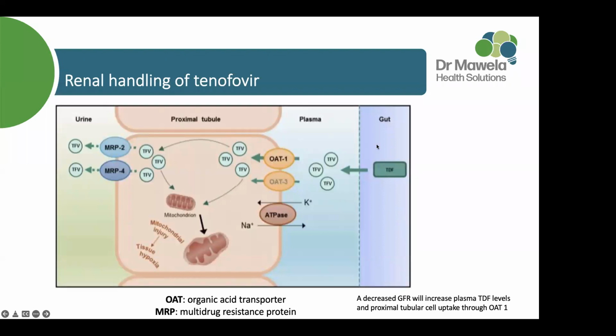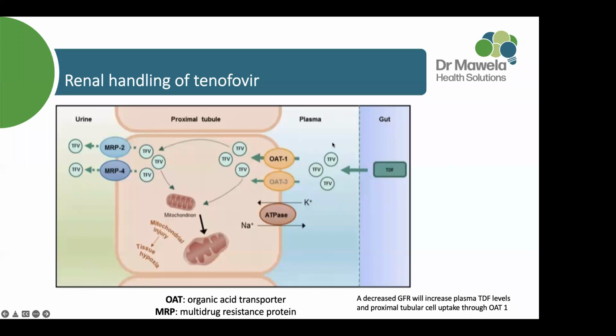So this graphic presentation is meant to explain how tenofovir toxicity happens, and I want to explain a few things to you. One is that when a patient takes a tablet called tenofovir, you must always remember that that is a prodrug, right? It is not necessarily the active form of the drug, right? So from the gut, a patient will take a tablet, then it is absorbed into the plasma. You can see in the plasma, most of the prodrug in terms of TDF is converted to the active drug already in the plasma there.